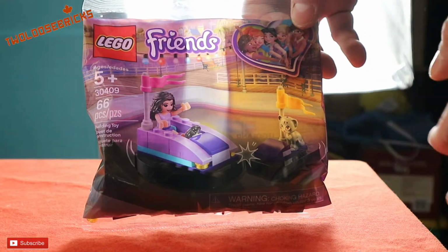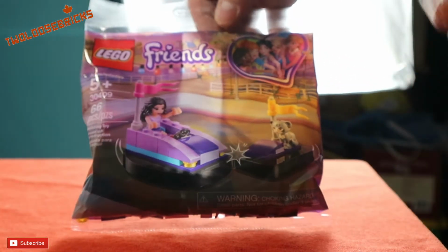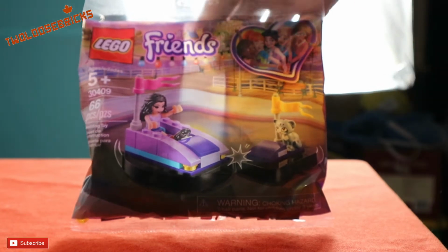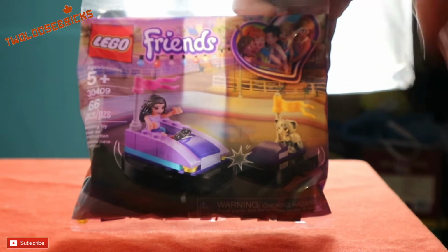I got 4 of these for the amusement park, like I said in my haul, and I'm going to make a bumper car arena for these. Probably use my ice rink, but we'll talk about that in another video. Let's just do a quick build and a review.